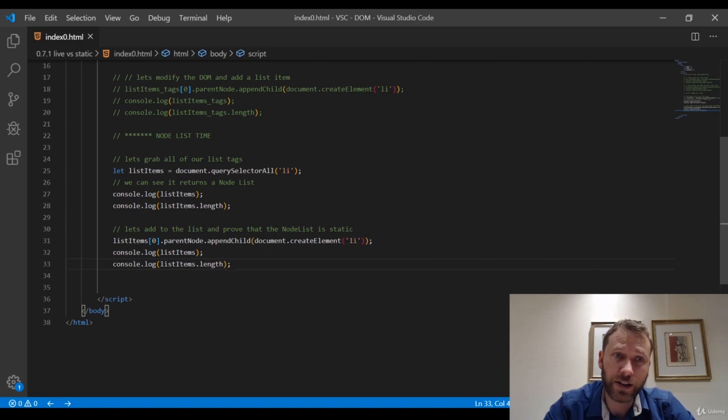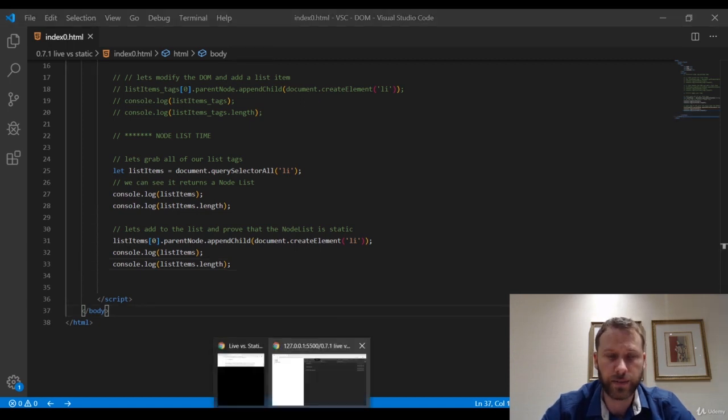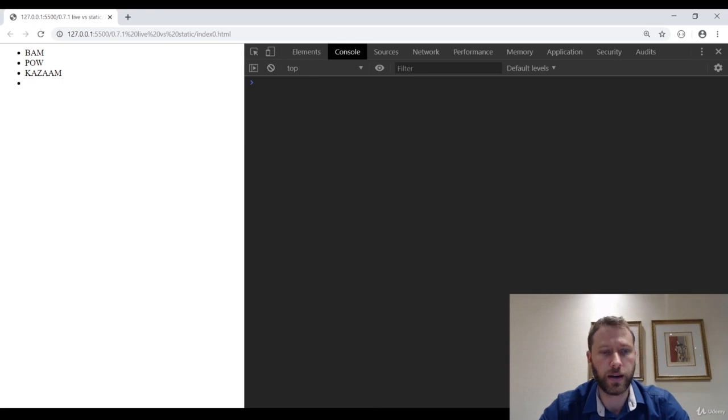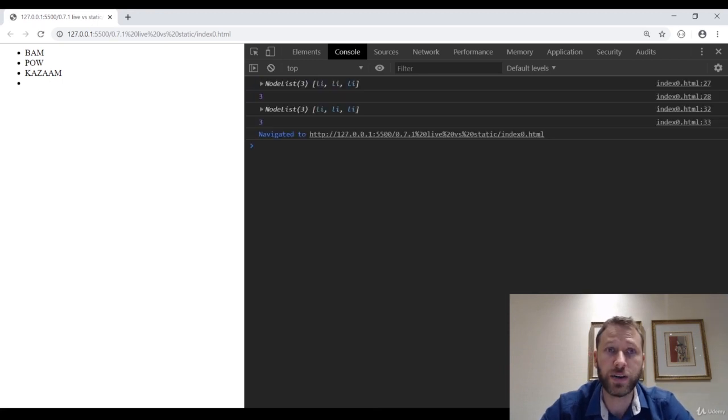and we console log list items length property, what would you expect to see? Remember with the HTML collection, we added an li tag and then the list items got automatically updated and we saw the length property increase to 4. Here, that's not going to be the case because the node list is static. It only has reference to the original list item collection. So if we go to our browser now and we clear the console and refresh, you can see our node list has not changed. Hasn't changed one bit. It still consists only of 3 li tags, even though you and I can see on the DOM there's a 4th li tag.